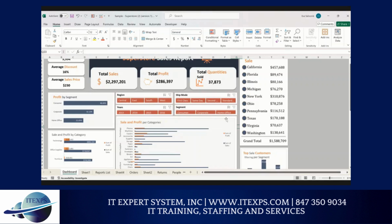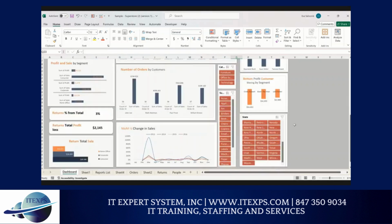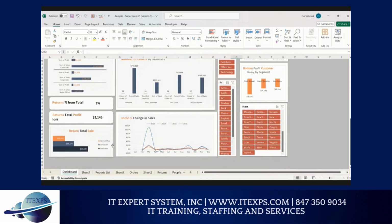And I have several charts over there, which I will talk a little bit about. The only part that is not automated is returns. I actually used the returns page from our original data set, and I found out that returns account for just less than 3% of the total orders, which I assumed is a really good percentage, so I wouldn't make any recommendation because it is low, and our loss was a little bit over 2,000 for this one, and you can see who participated in our returns. Home office 10K, then corporate and consumer were returning the most goods for $30,000.